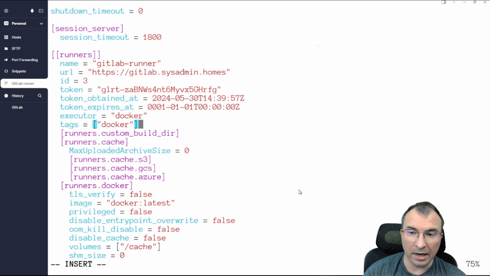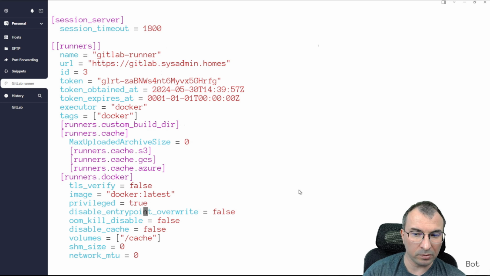And okay, we have something like runners cache and tls_verify false, image docker latest, privileged false, and now we need to change it to true, because without this it will not be able to perform our test, our pipeline.